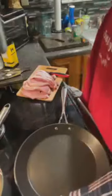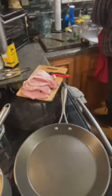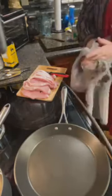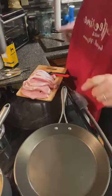I'm just doing a shake because I've not washed my hands yet. Let me wash these hands. Even though I'm going to touch the pork right now again, I've got to touch everything over here before I get to that point. I can't see comments right now, so if you're saying something important, it'll be a minute.